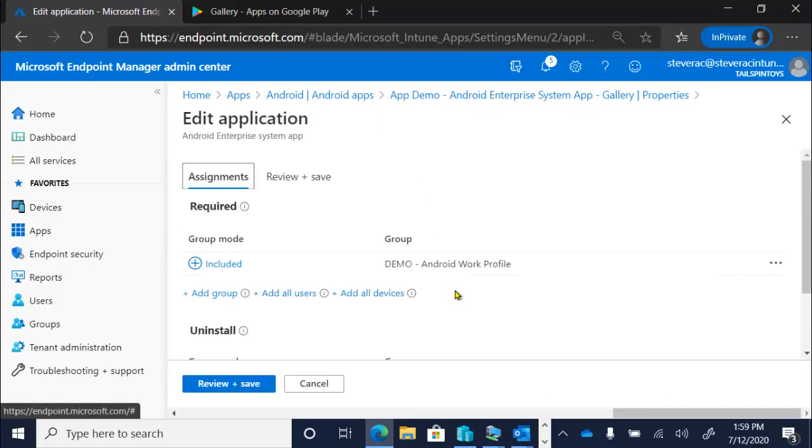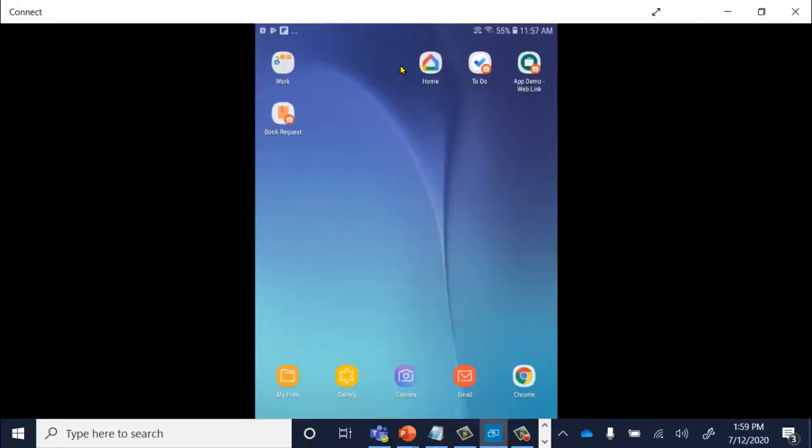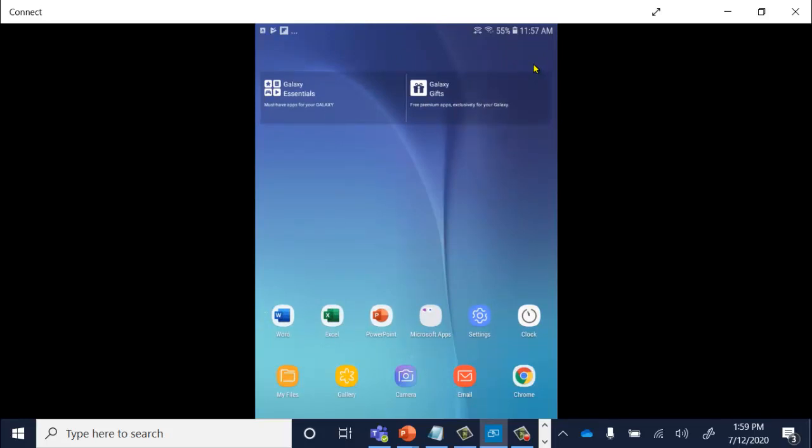And so what's interesting is, in the way I enrolled my device, if I look at my device and I look at my list, and by the way, you see that I do have the APK app installed because I told it that it could. And here's my web link also that shows up on my desktop. But if I go back and look at all of the installed apps on my device, or sorry, if I just go and search for Gallery on my device, you'll see that it's already there.